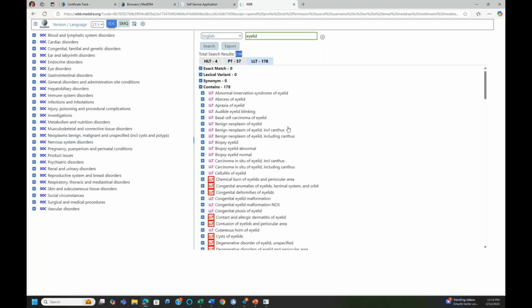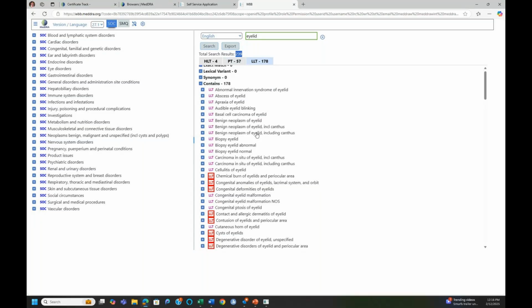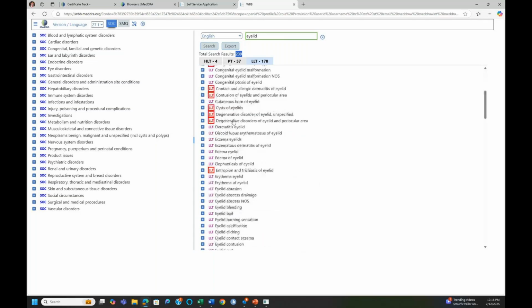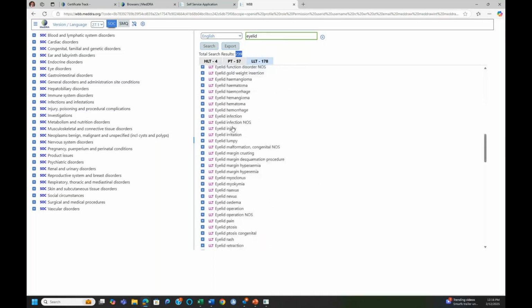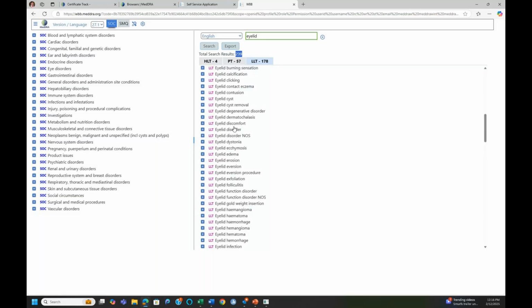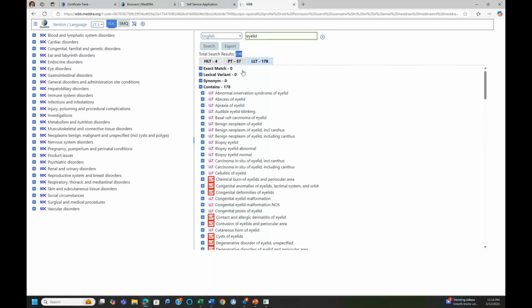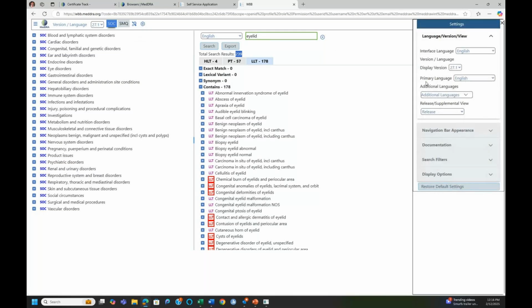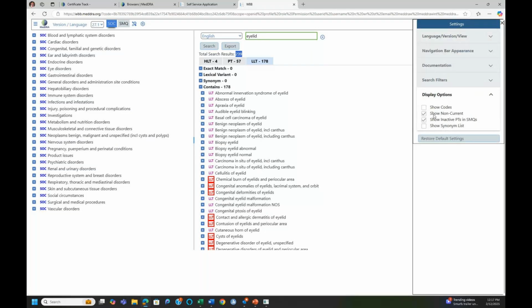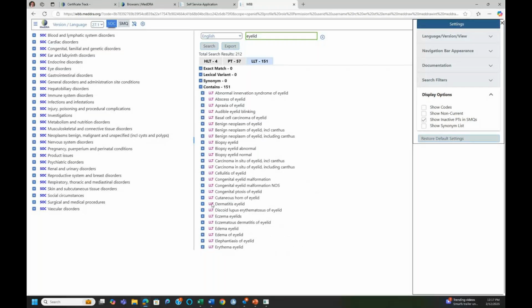But I also see that a lot of the output has this red box. And we just learned that LLTs with the red box are non-current. They are not meant to be used for coding. So that seems like a large number to go through. Maybe can I not show the non-current LLTs? Yes, I can not show them. So I go to settings and the display options. If I don't want the non-currents, I can just untick the non-current, and I can see right now I don't see any more red boxes, and there's 212. So now it went down a little bit.